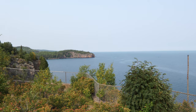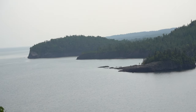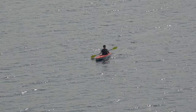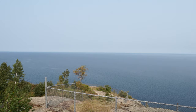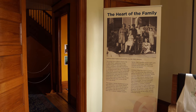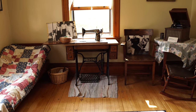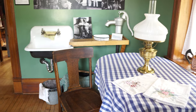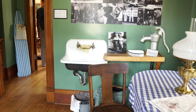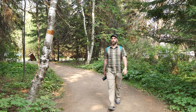The views of Lake Superior from the lighthouse are breathtaking, to say the least. It was fun to see locals and tourists alike enjoying water activities on a sunny day on the Great Lakes. There's also a museum next to the lighthouse where you can tour the houses of families who lived around the lighthouse to operate and maintain it. Take a walk and make your way to the bottom of the lighthouse for some incredible views.